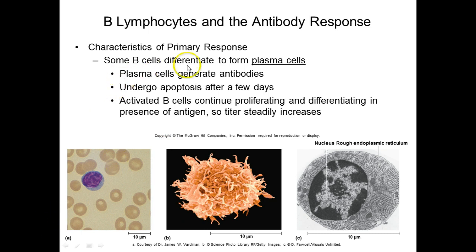So B cells, as we've talked about, are going to differentiate into plasma cells. This electron micrograph shows those really big endoplasmic reticulum, because antibodies are proteins that we're secreting. This is what it looks like under a light microscope with the standard staining. You can't really tell one lymphocyte from another. This could be a B cell or a T cell or even a natural killer cell.